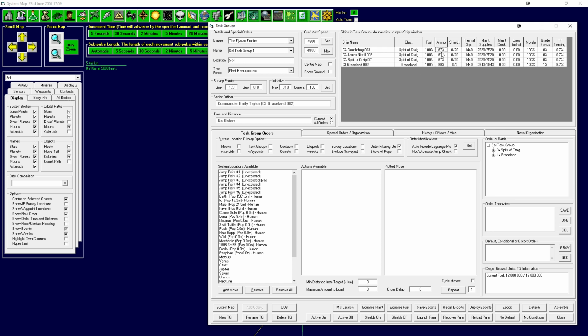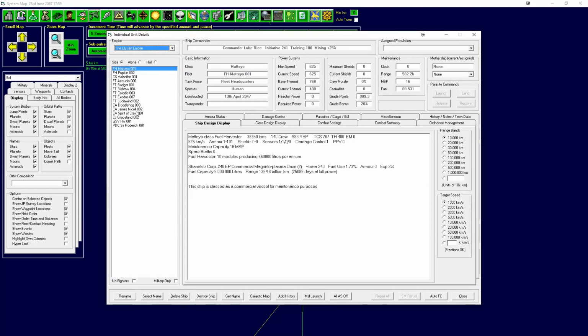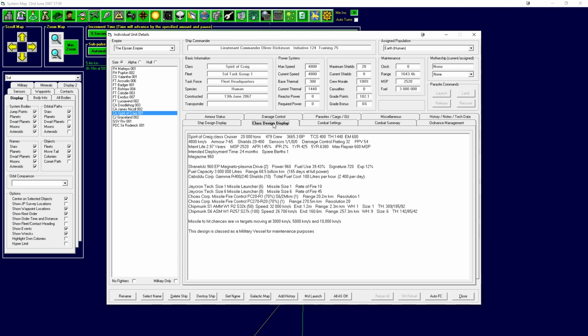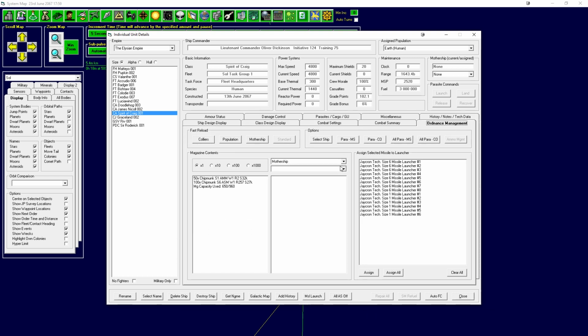Did we run out of missiles? Must have run out of missiles. Why would you be out of missiles? Can you tell me in detail why you're out of missiles? I guess we go to the ship screen. And we could ask your ordnance. Ordnance management. There we go.